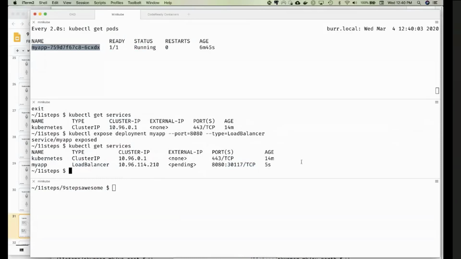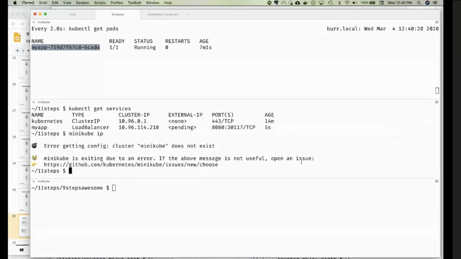All right, so if you're dealing with minikube, node port is your friend. In other words, if you're dealing with a local cluster like I am here, node port is the easiest way to get into that thing and talk to it. Okay, so from minikube or minishift, if you're using the older minishift, the technique is fairly straightforward. You need to basically say minikube IP. And notice I got an error here. The reason I got that error is because I didn't actually say what profile. So if you do use profiles, you do have to be a little cautious of this.